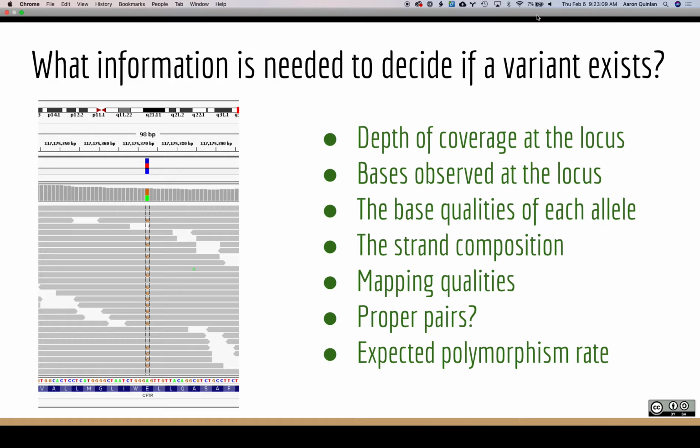Okay, so taking into account all these different things is why SNP calling is not perfect. We don't always get the right prediction. Now, it's pretty darn good. For Illumina data in human, it's something like 99.5% accurate, but there's billions of sites to interrogate, so even a 0.5% error rate leads to lots of false positive or false negative predictions.